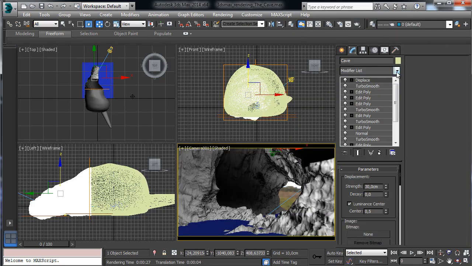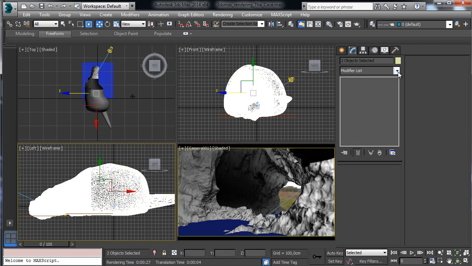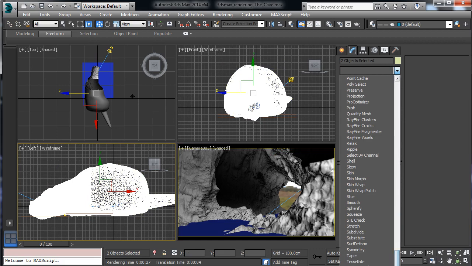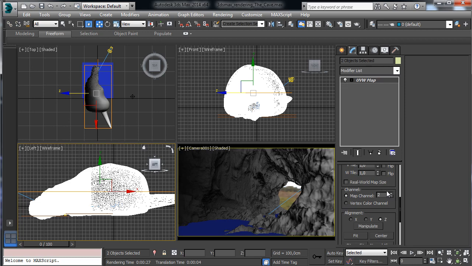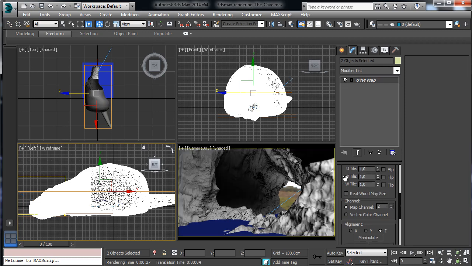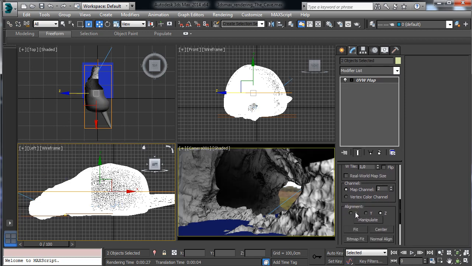To do something like that, we need to pick both, and we can have a UV map modifier, and we'll set it as map number 2, and let's say that is aligned over the y-axis or the z-axis, or maybe directly over the y.